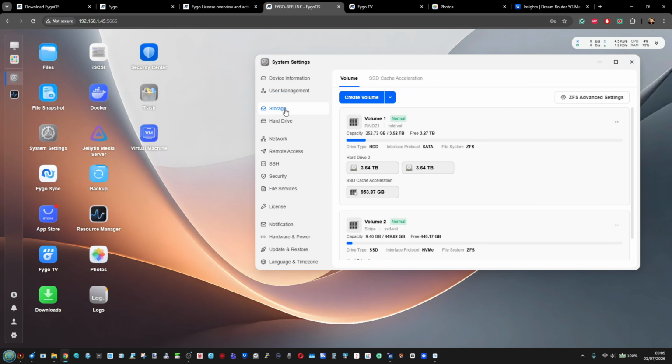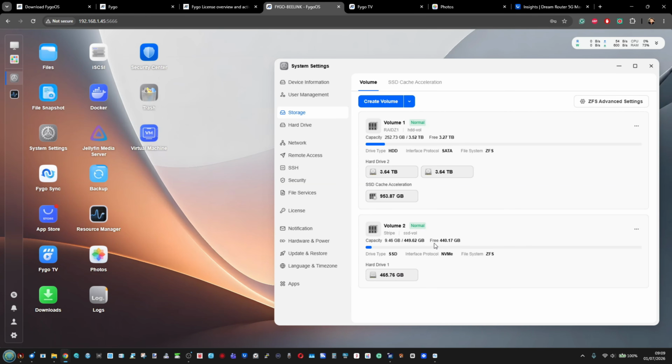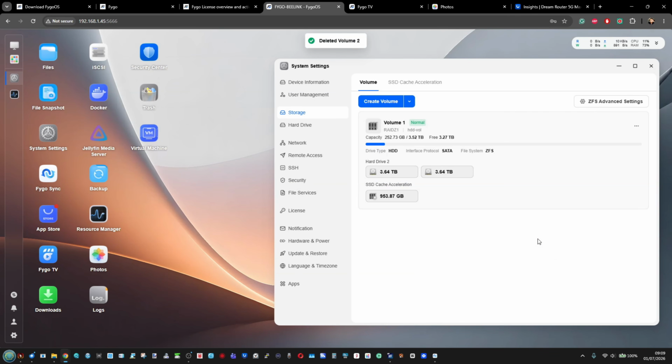Now, storage management is pretty much there, I would argue, both in terms of the aesthetic and in terms of the feature set. I've already created 2 storage volumes here. Let's go ahead and kill one of those off. Again, not 100% certain what this is going to do, but let's kill this off so we can rebuild and show you some of the options. This is just a singular SSD that I've got there based in the base. It's going to kill that off.